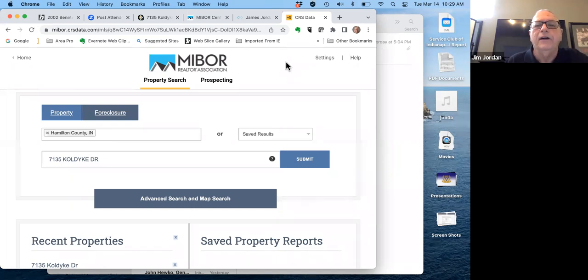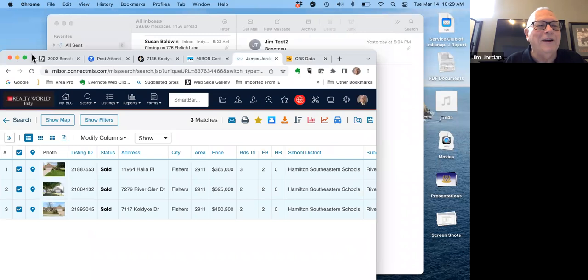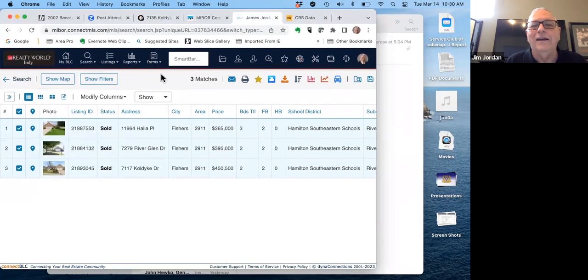So, if I can get this thing out of my way here. There we go. Okay, so I'm in the BLC and this little world, if you hover over that, it comes up and it says tax.